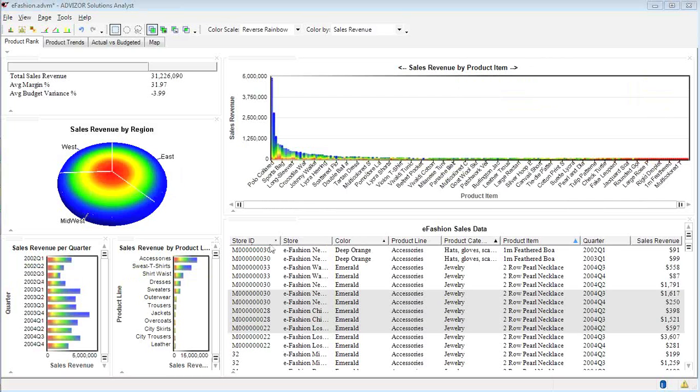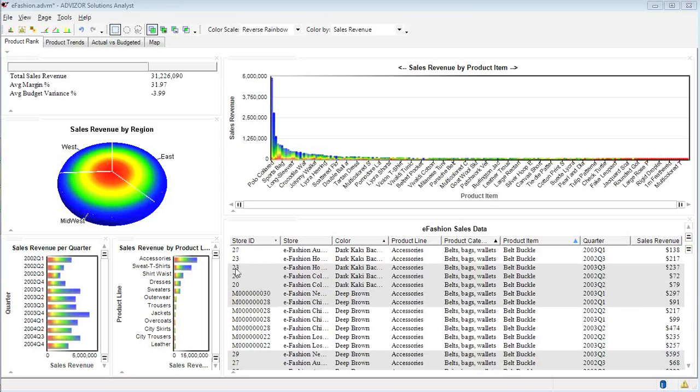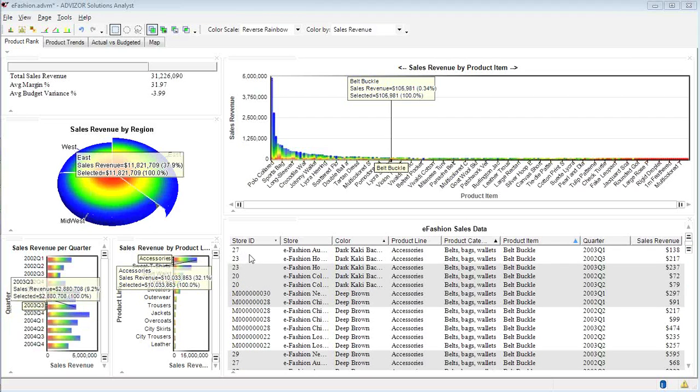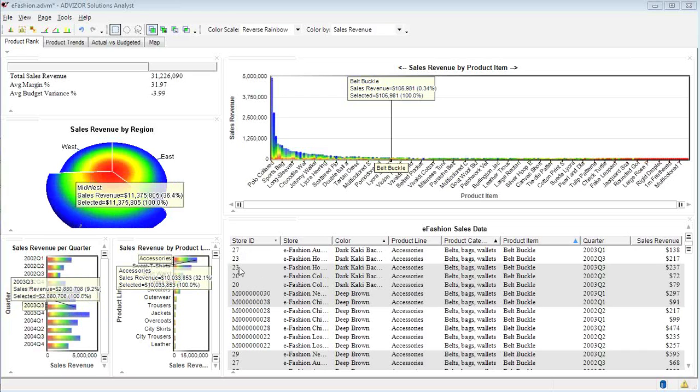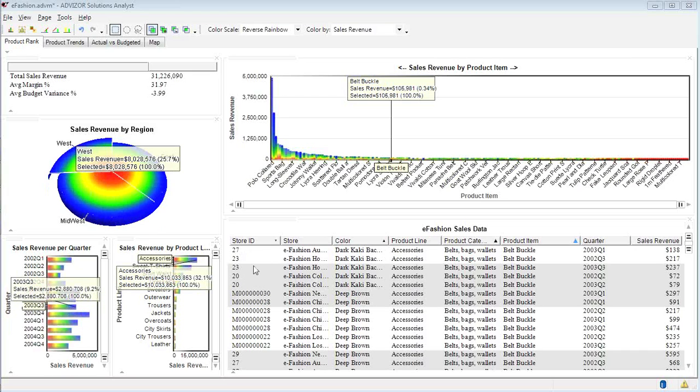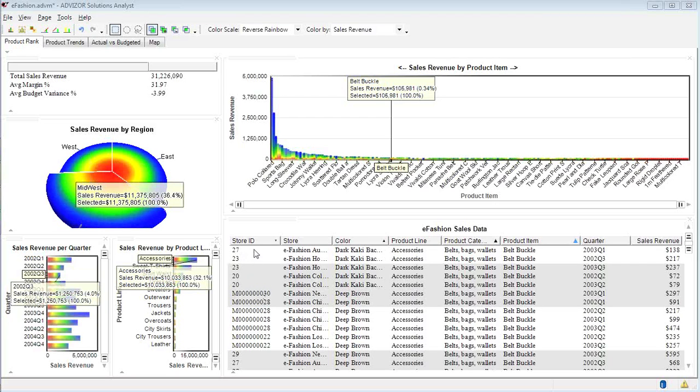So in this data sheet, I have some information about all the different stores, and I also have a store ID here. As you can see, some of the IDs have an M at the front, followed by several zeros and the actual unique numbers that identify each store. However, some do not have the M in front and are only 2 digits. Maybe I want to format these so they're uniform, all the same format with just 2 digits. I also want to make this an integer field. So I can do that by using an if-then statement combined with the match function and the substring function.